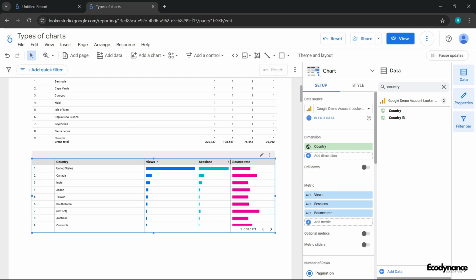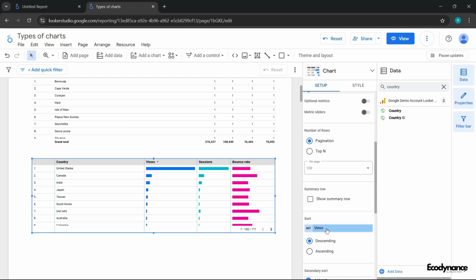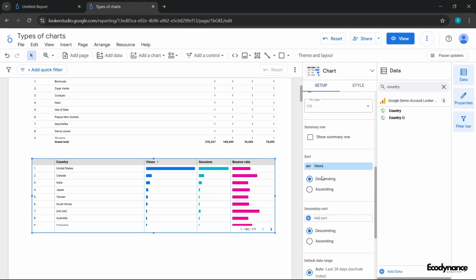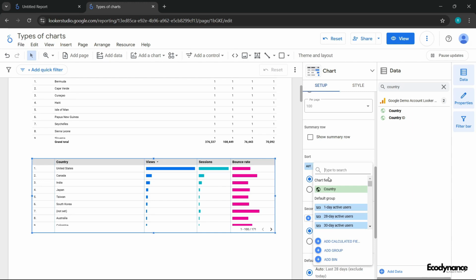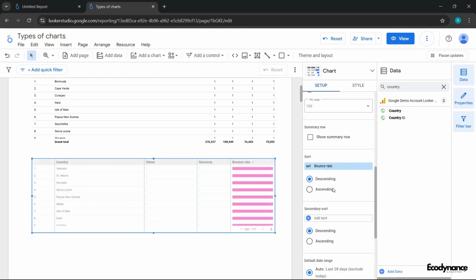As you can see, it is very visually convenient, since I don't have to identify the number itself. With the size of the bar, I can easily tell which one is superior in each metric. Why is this important? Because when applying an order to the chart, we will realize that we can only sort by one metric. We cannot sort by all of them. So if I change the order, for example, from bounce rate, we will lose the top that was previously sorted by views. And this is where it starts to make sense to have this type of chart.